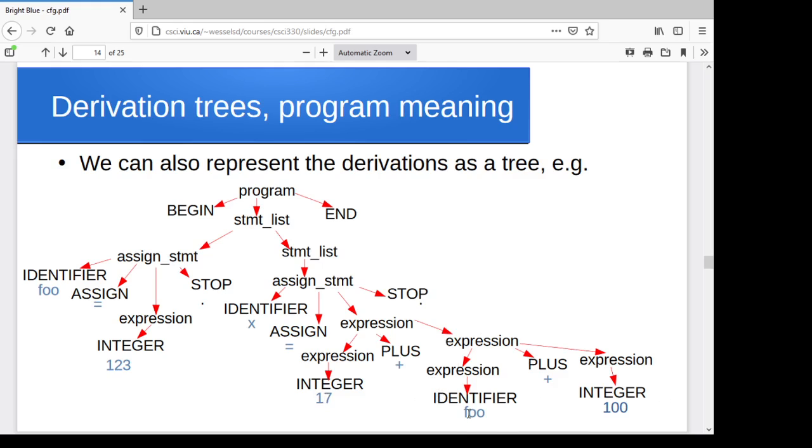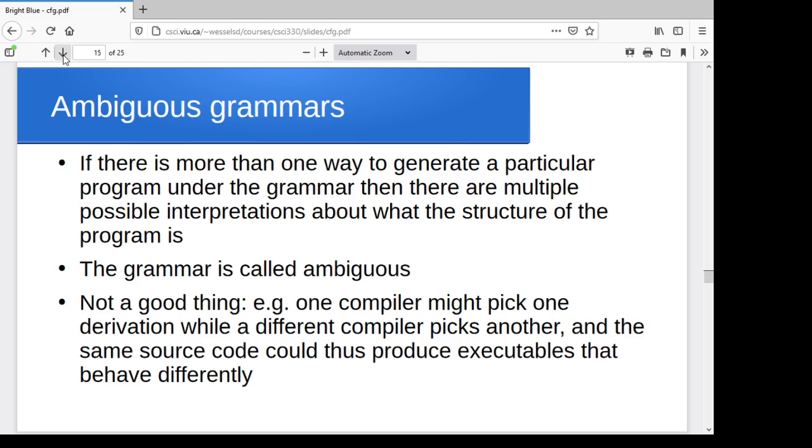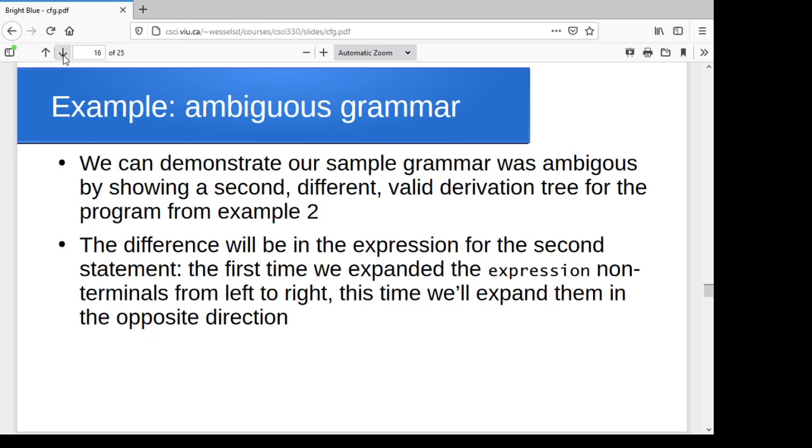So it's kind of saying we're implicitly bracketing our foo plus 100. These two things belong together, and the result of this foo plus 100 is getting added to the 17. If we can come up with a different derivation with a different structure here, it might imply a different order of operations, which of course is exactly what we're going to do.